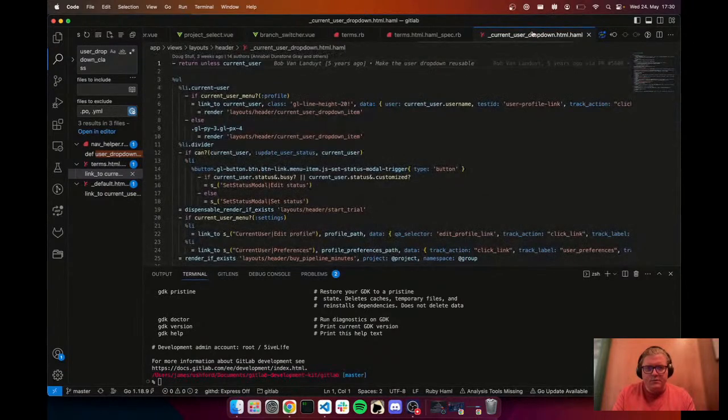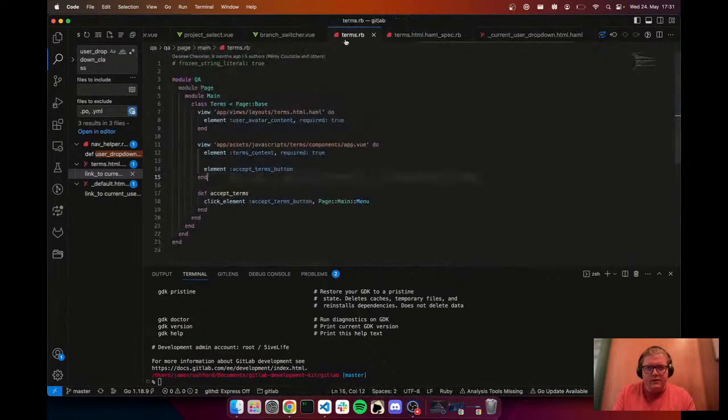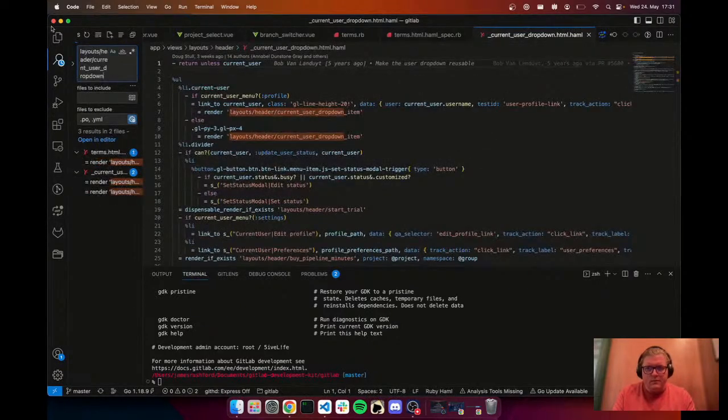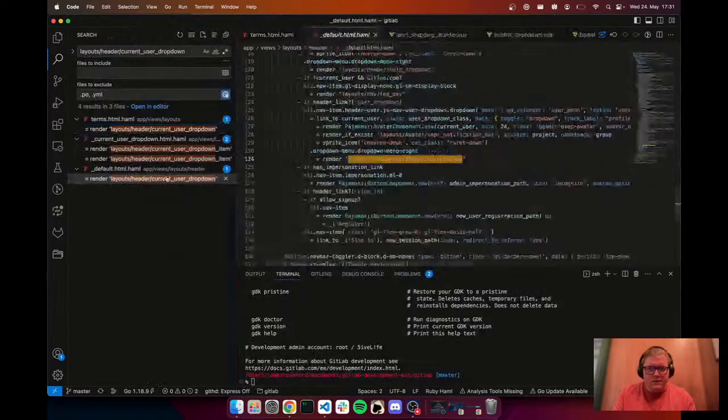But this must be used somewhere else as well, right? So one thing we can do is find out where else this is rendered. So it's rendered in the terms. Is this a reused component or is it not?